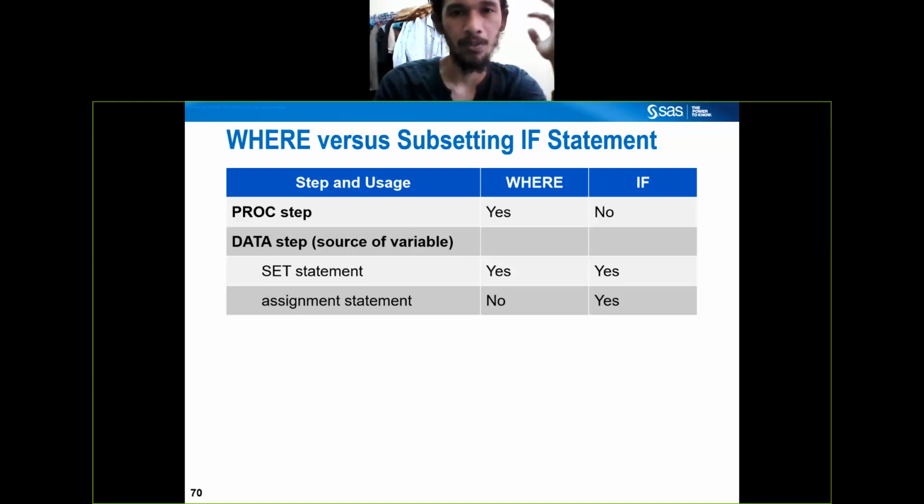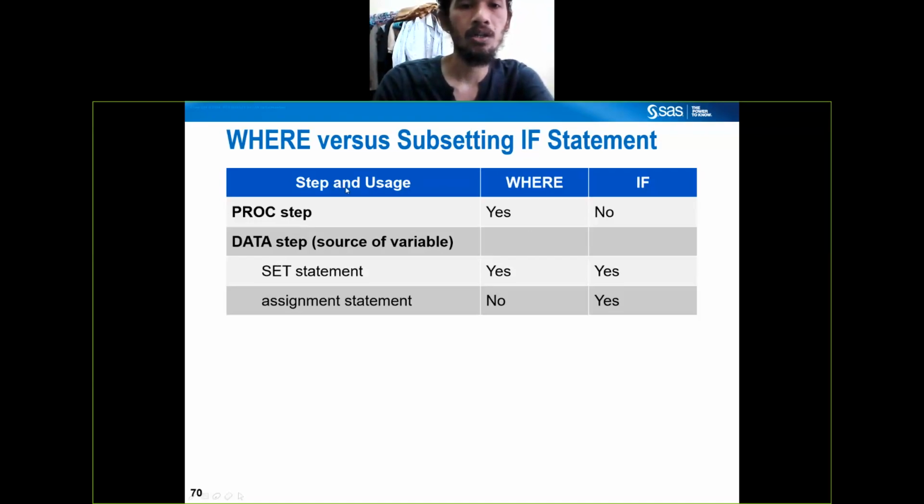Selain proc sort dengan proc print, apa lagi? Ingat lagi siapa? Selain proc print, proc sort, proc contents kan? Ada lagi tak? 3 tu kan? Setakat yang kita belajar 3 proc step. Okay, so we have data step juga, data step yang kita belajar sekarang ni lah. What we learn in this topic, in this chapter.